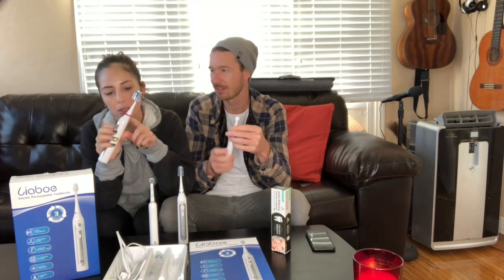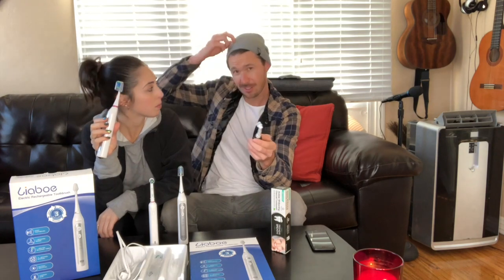Check it out. So this one is obviously louder, and what I don't like about this one is after you brush your teeth you have to take the head off and rinse in there so the toothpaste doesn't get caked in there — the Liabo has a space for that. Also, we don't leave them on the chargers the whole time because we don't have a lot of counter space, so the Oral-B runs out of battery like every four or five days.